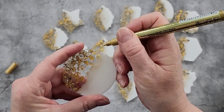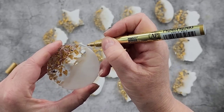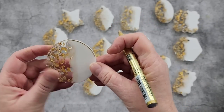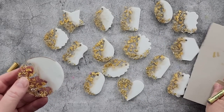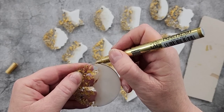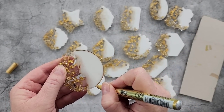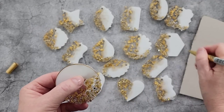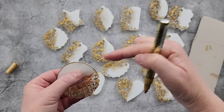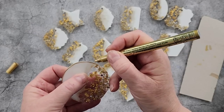Now I will do the whole side, but for now I just want to do the top little edge, because that's where the magic happens. I've got my little bit of card there to push on to get the color to come down. I'm going to go around there like so. It's a bit of a fiddly job doing all of these. So I'll do one, then go and sit at my desk with a cuppa. I'll go make myself a coffee. Actually, Dave will probably make me a coffee.